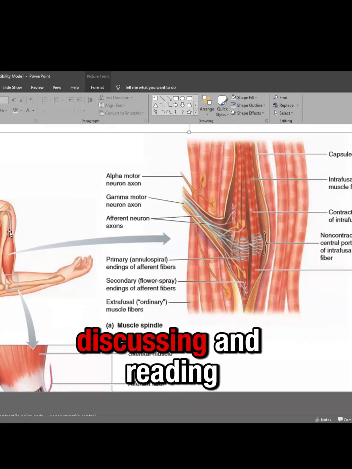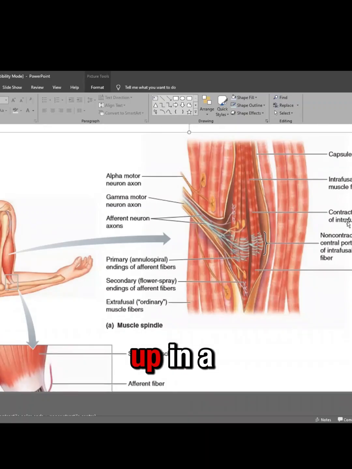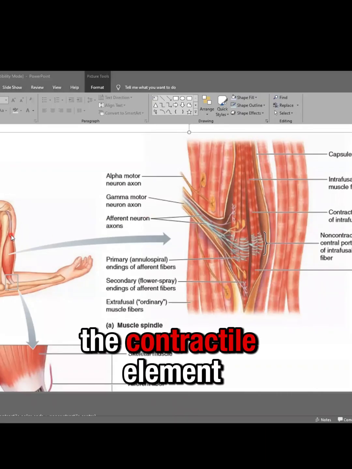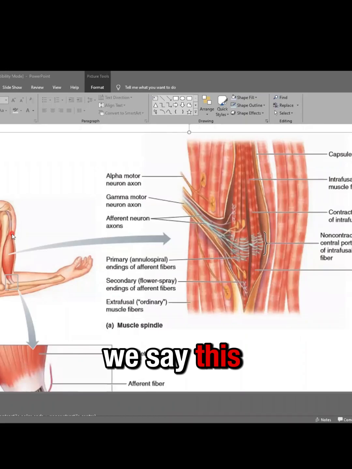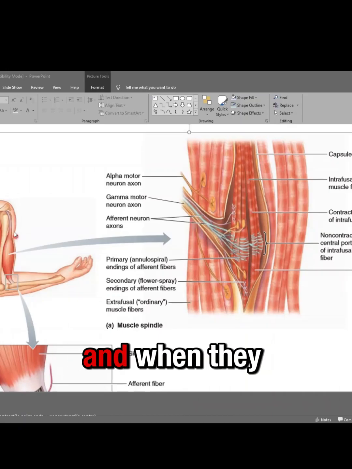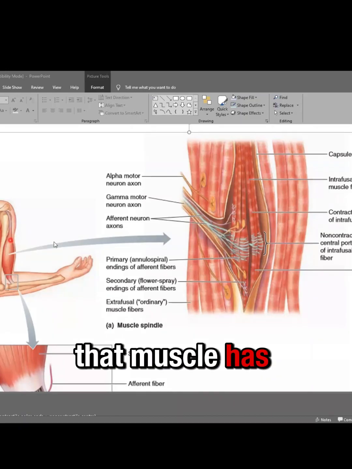This is what you have been discussing and reading up in muscle physiology. The contractile element - these are the muscle fibers which run from tendon. When they shorten the muscle, we say that it has contracted. And when they stretch, we say that muscle has stretched.